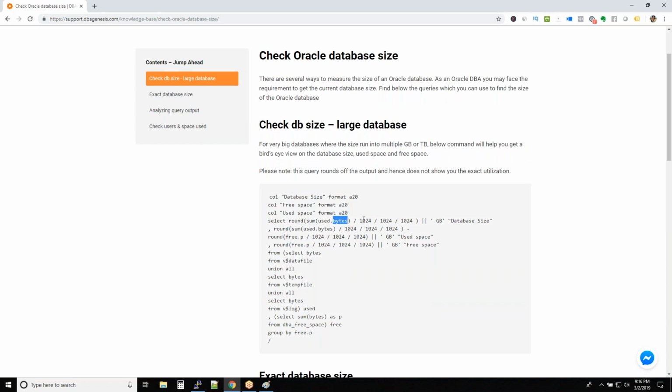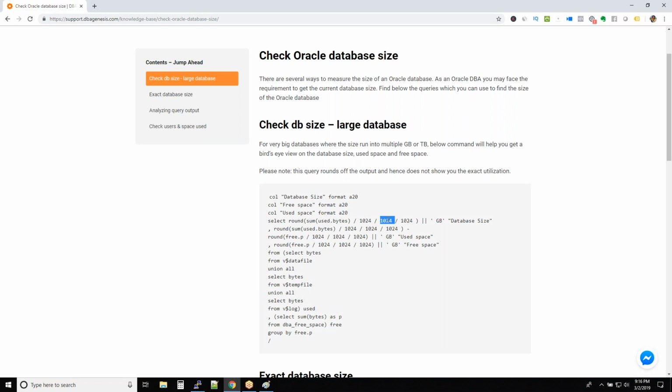Over here, the bytes column is divided by 1024 and becomes kilobytes. If you divide it by 1024, the output will become megabytes. If you divide it by 1024, it will become GB. Can you see GB? So yes, if you remove this last part, then it will be in MBs, and at that point of time you won't see decimals. So remove that last 1024 and it should give you good output.